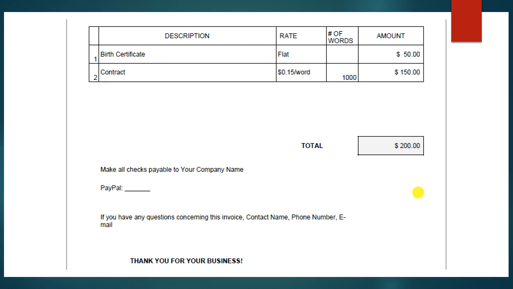Then don't forget to write your due date and let the client know how they can make a payment. This is where you would put your preferred method or the already agreed upon method that you had in your contract. At the very bottom, you can add a little thank you message or a quote or something as a little conclusion. When you finish, you can save it to PDF and send it off to the client.